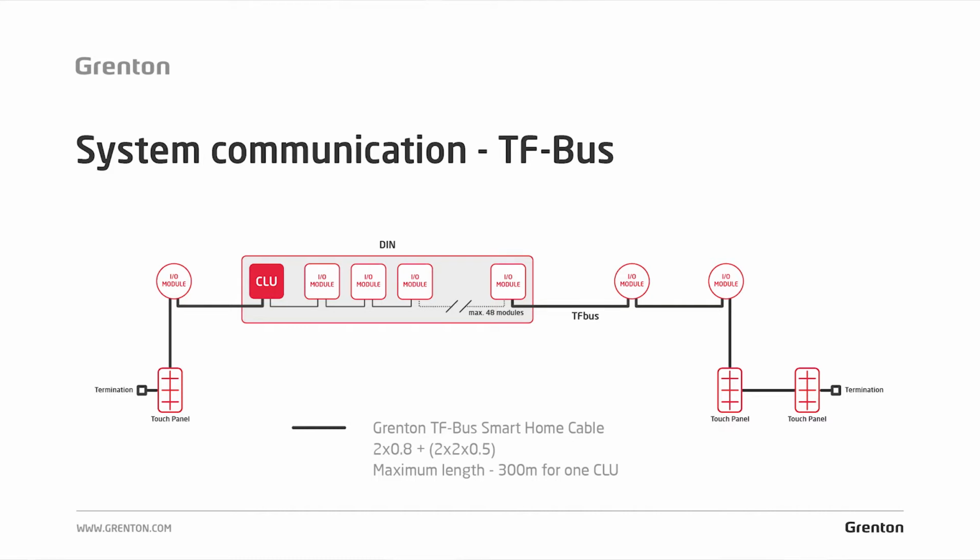And now very important information: it cannot be connected to both, because CLU is not a power supply. CLU is a controller to which you connect an external power supply as well as the bus. You cannot connect any voltage higher than 24 volts DC. It is absolutely unacceptable to use 230 volt AC here. It will simply damage the control devices.